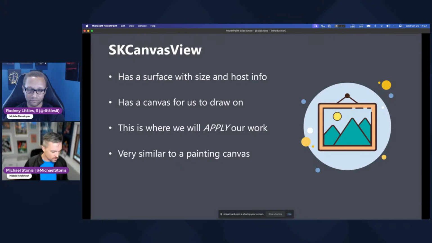And again, this was one of those things that, as silly as it sounds, this idea of a canvas to me was always obscure and kind of scary. And then I just realized, no, if you're old like me, it's like a Lite-Brite. Like, how do I turn on the little pixels in the area of the Lite-Brite here, right? Or if you think of it from your Bob Ross type perspective, it's your canvas. We're going to put some titanium white on there, and then we're going to go on and start drawing trees and stuff like that. But it's just the host for where we're going to draw.